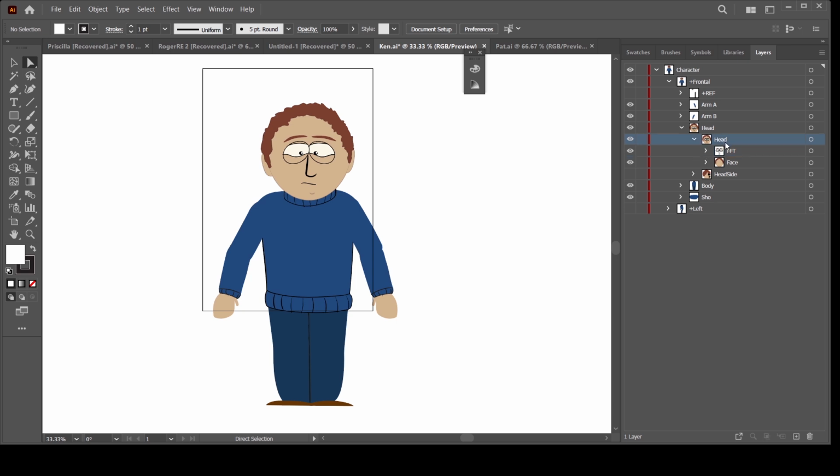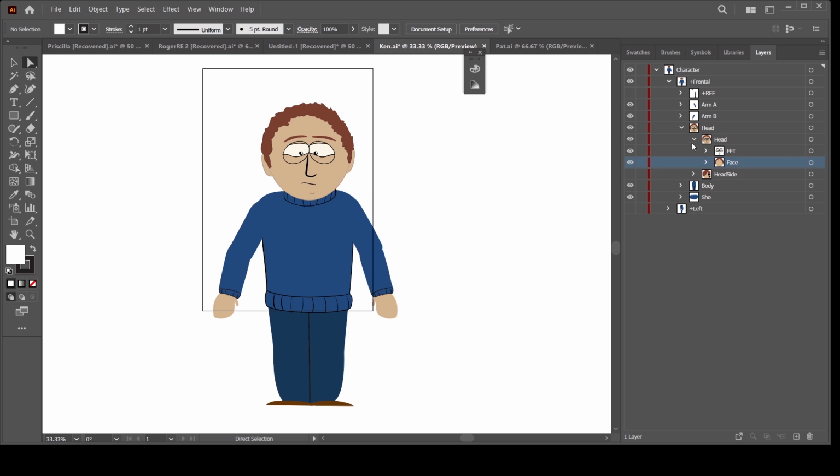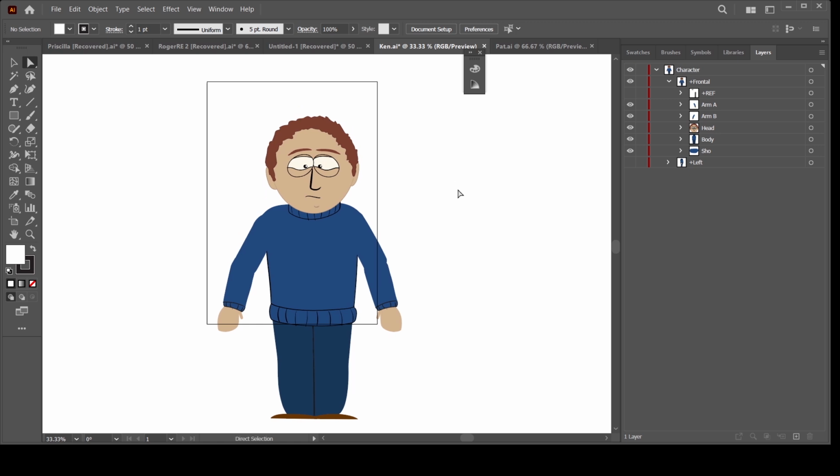So anything that is under head, it will export this layer, but anything here, FFT and face, would be one file. It will just ignore every single thing that is here, all these naming conventions, the iris, the mouth, and whatever. It will just merge everything. That is not what we want. These are two problems that you would be facing if you are doing that directly, which makes my work a bit of a hassle.